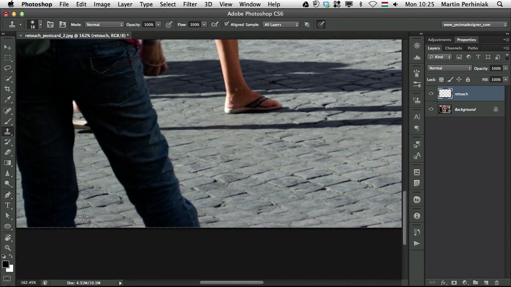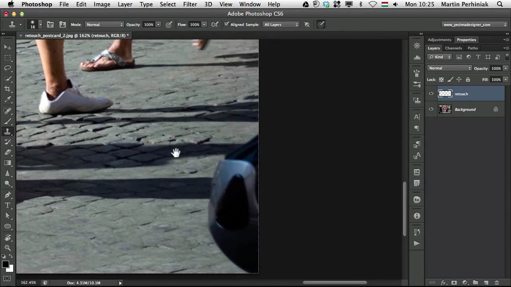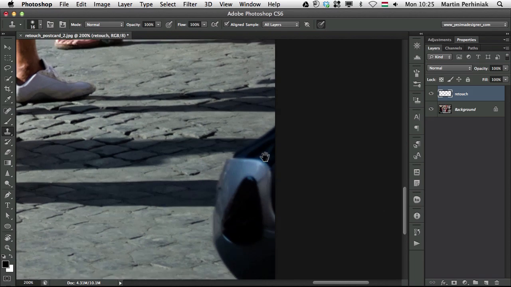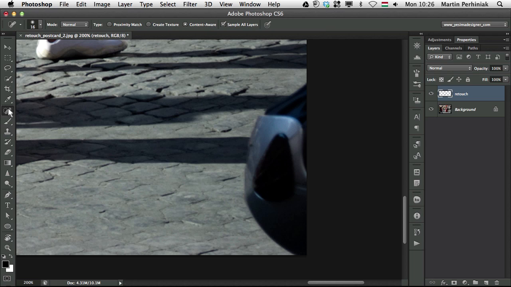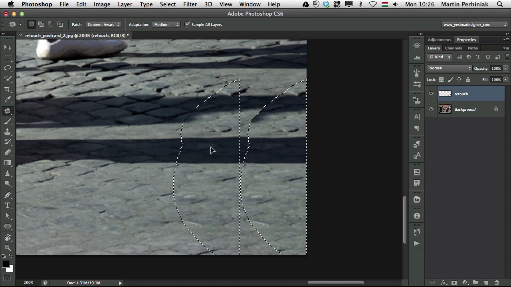Maybe this one here needs retouching. And let me just go to the right. Yes, this part should be also retouched. Now we can use several ways of doing this. I am going to try using the patch tool. So I'm going to select this part here. Okay. I made a selection and then I drag and move it to the left and let it go. And because I use content aware and sample all layers with this patch tool, it worked like a charm.